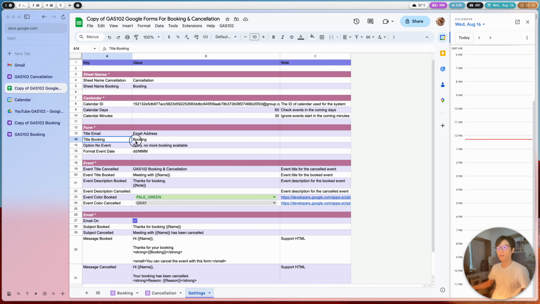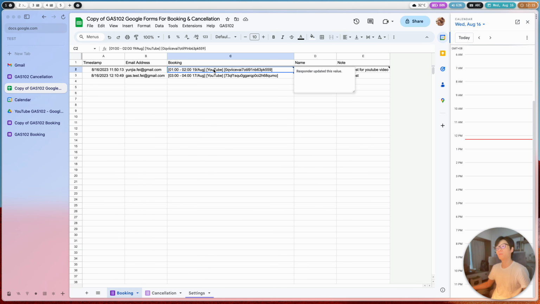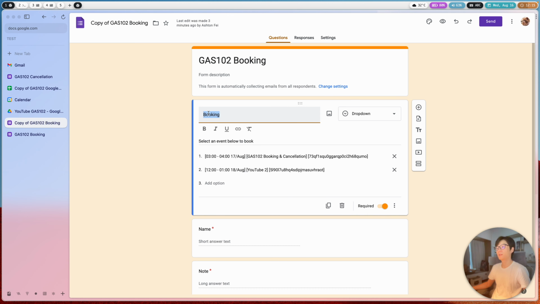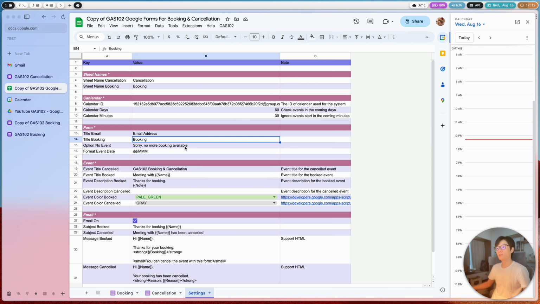Okay. And the title for booking, so you could name this something different. So this is in your booking form, so this is the title in the booking form. So could be something like order number or something, I don't know. You want to customize it, so you need to make sure if you do the change on this booking title in the form, make sure this is also updated. And this one is a default message.